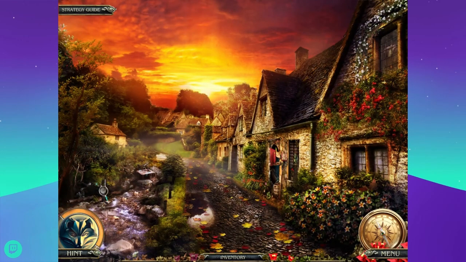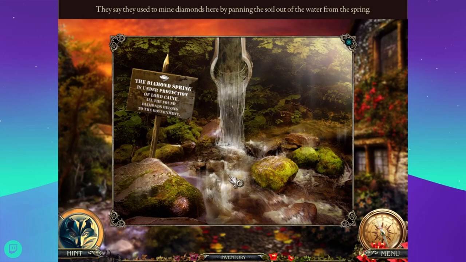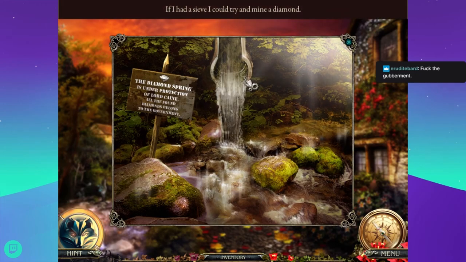Why do I need that? The diamond spring is under protection of Lord Kane. All found diamonds belong to the government. I don't think that's how diamonds work. That's how gold works. But you don't pan for diamonds. That's not a thing.